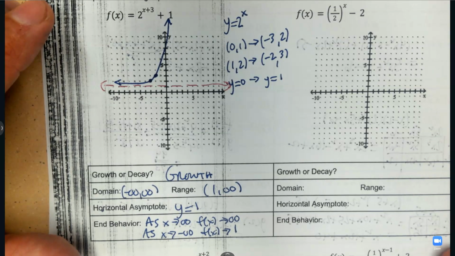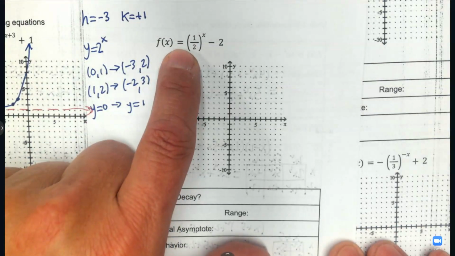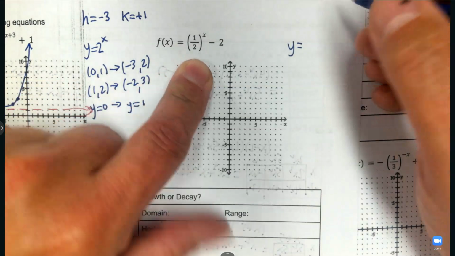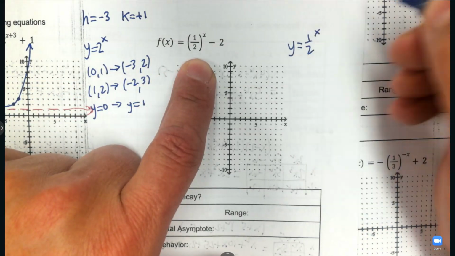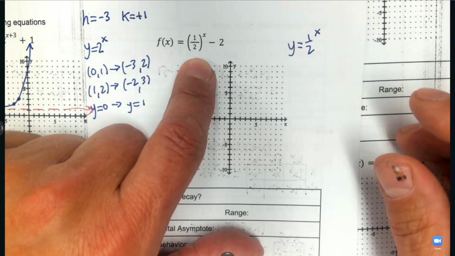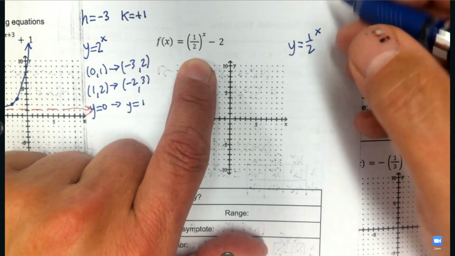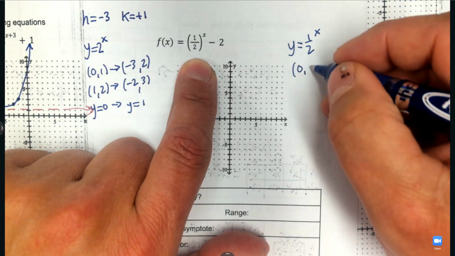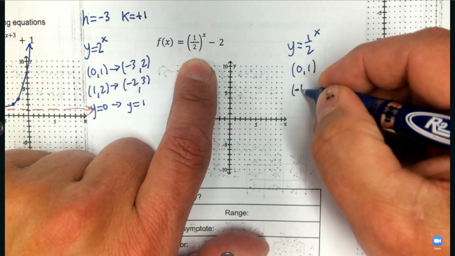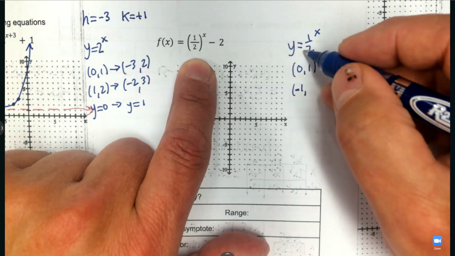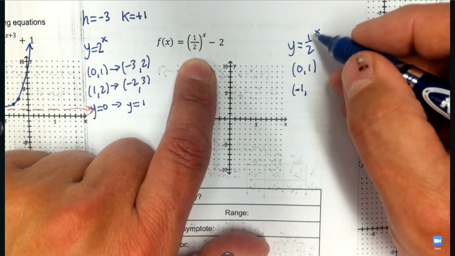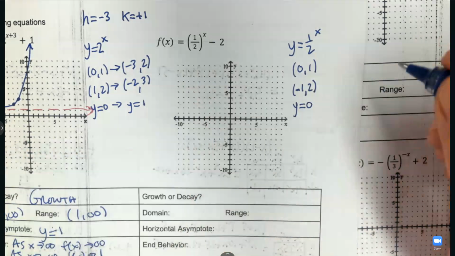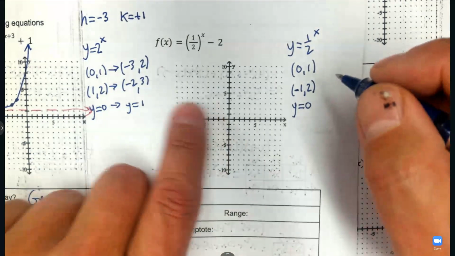Here's another graph to try. So I want to graph this one. So again, identify what's the base. Only the base to the exponent x. Then 2 points. So when I plug in 0, any base to the exponent 0 equals 1. And because it's a fraction, I'm going to use negative 1. The base to the exponent negative 1 does the reciprocal. So this becomes positive 2, which is easier to change. And the asymptote is still y equals 0.